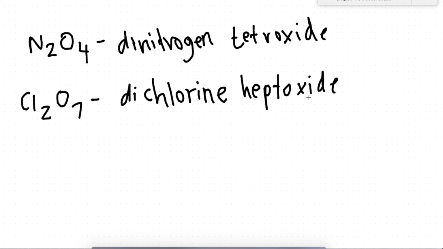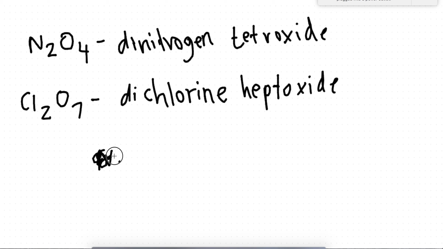Then we talked about naming them and forming the compounds, how if the charges on top are the same, we can cancel them, and then we also have to cross multiply. We learned how to name ionic compounds which are metal plus non-metal, and how to name covalent compounds which are both non-metals. We have to remember those names, depending on the numbers: mono, di, tri, tetra, penta, hexa, hepta, octa, nona, and deca.